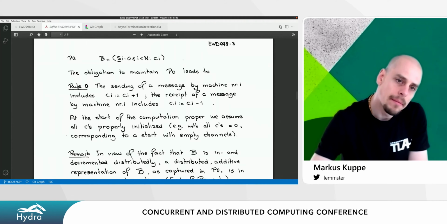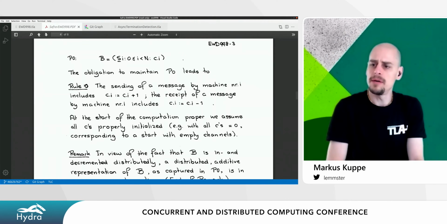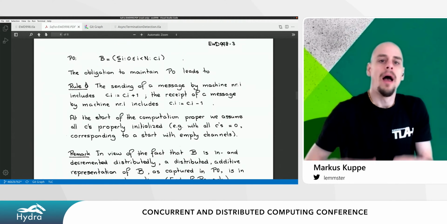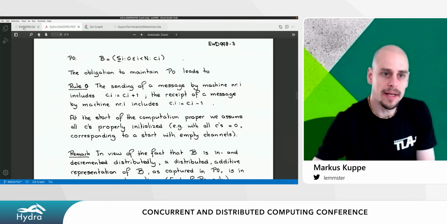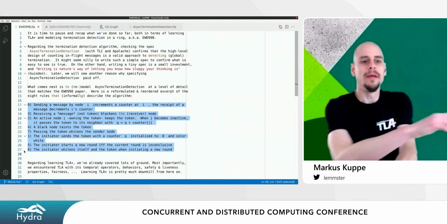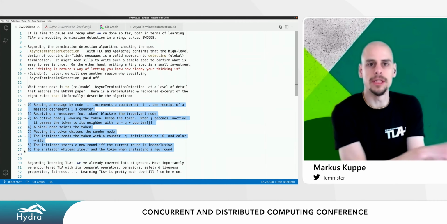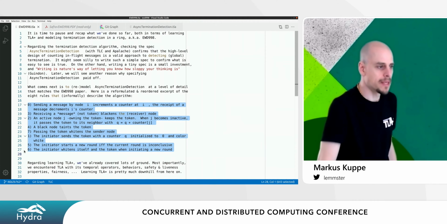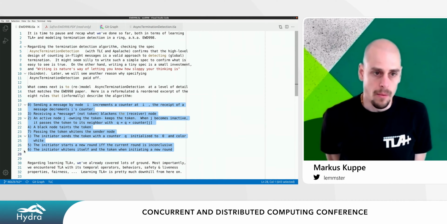And Dijkstra and Safra give a number of rules here. Rules 0 to 6, I believe, so 7 rules in total. I've extracted those rules into EWD 998. Here I've slightly reordered them and massaged the terminology so it better fits with what we did yesterday. And this now really describes how this token passing works.